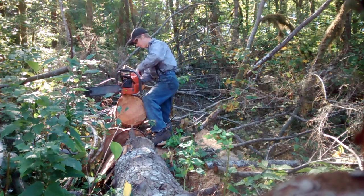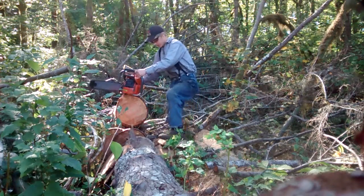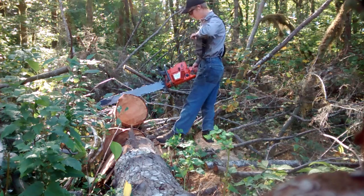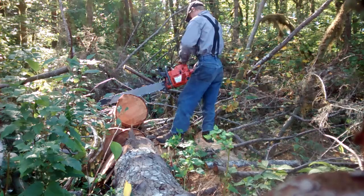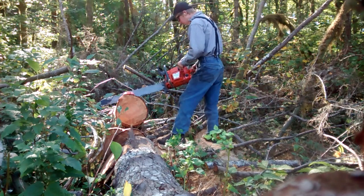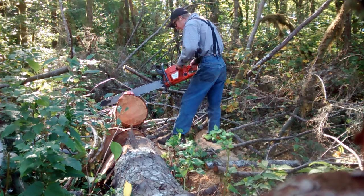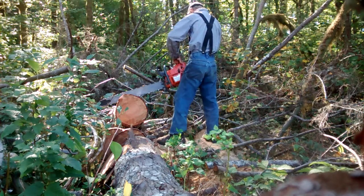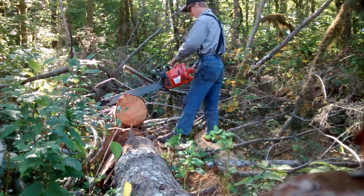We have four stroke right there. So we will go set our high a little bit up, turn that up quite a bit. It was turning about 11 something, which is really low for a 372. So we'll go and turn it around about a half turn, and see what she wants to run like now.